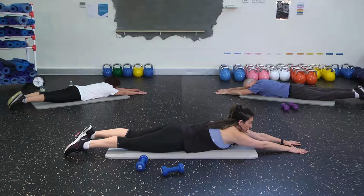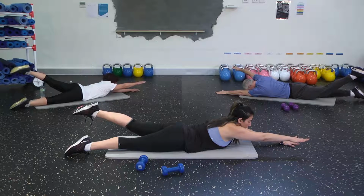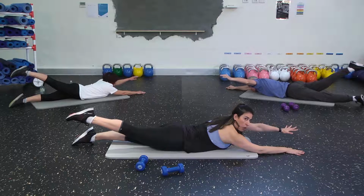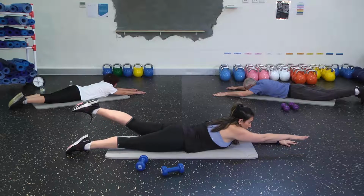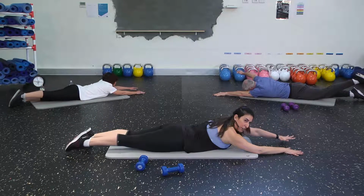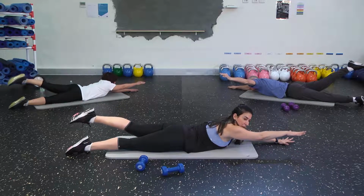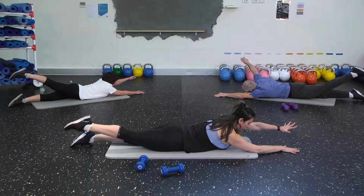What we're going to do is lift right arm, left leg. Up for 2, hold it there, hold it, and back down. Other side, up, up, hold, and back down. Breathing the whole time. And again. Give it a little squeeze through the glutes. Let's go together. Up, up, hold, and bring it back down. Again, up, up, and back down.